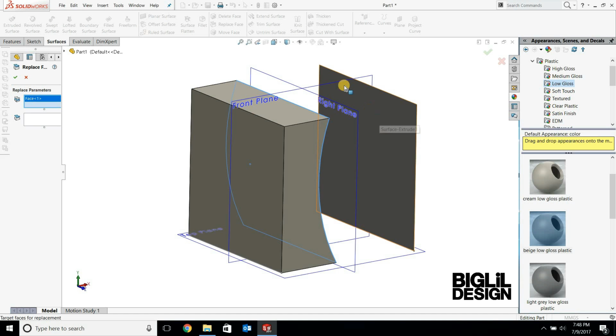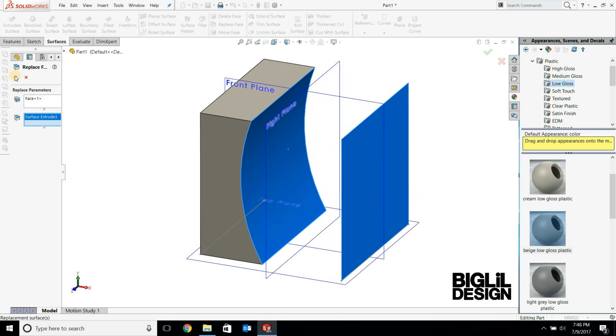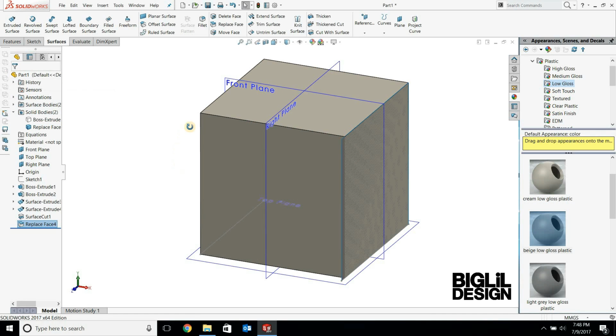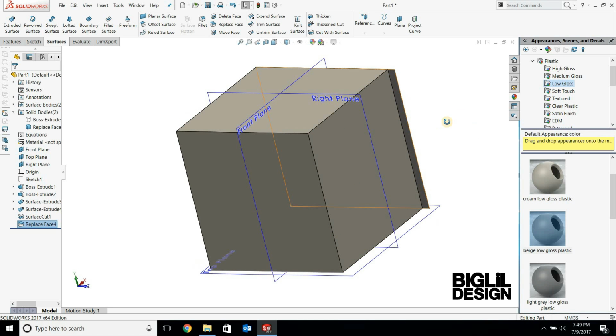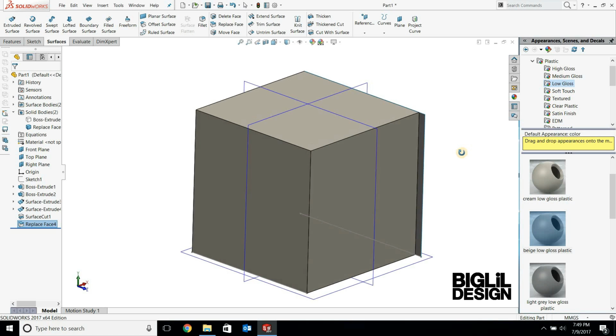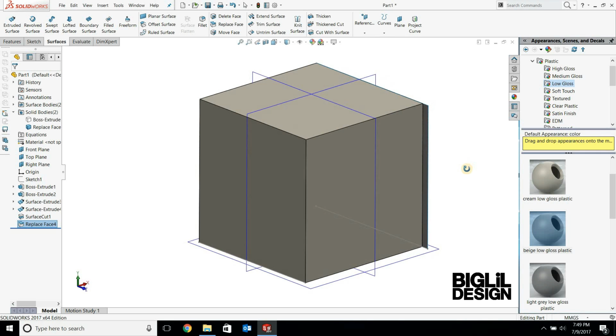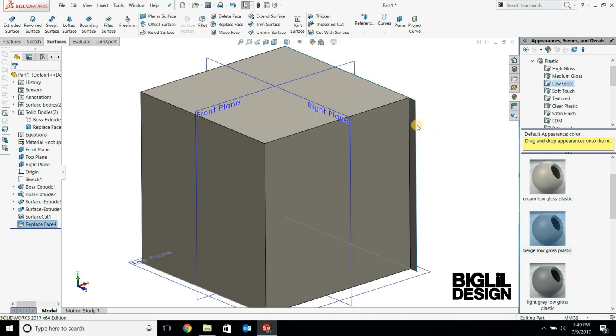So here we have this straight plane. So there you go. This is probably one of the most commonly used tools that I use when I'm 3D modeling my low poly designs.